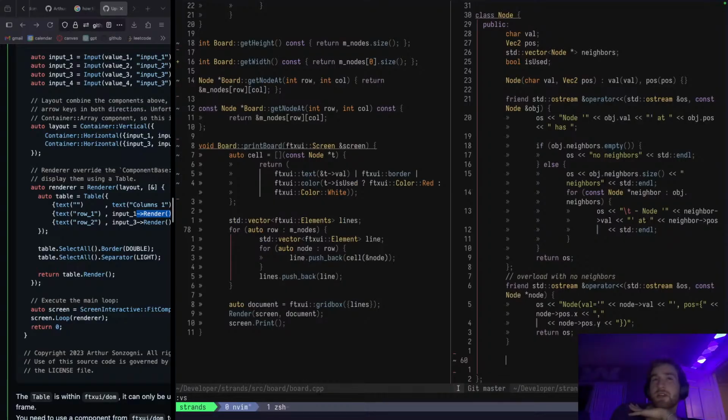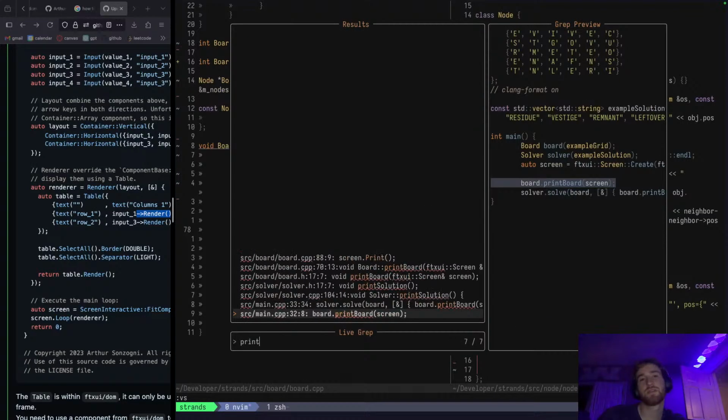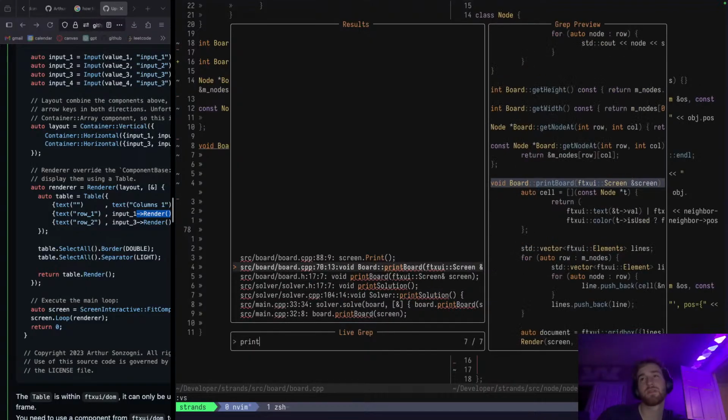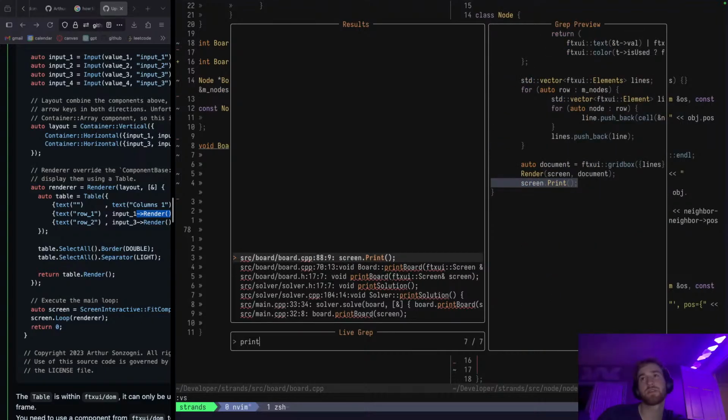I'm kind of thinking right now, I'm just trying to think of when I want to be printing the screen. When do I actually call this?